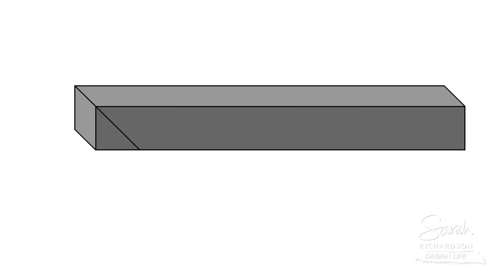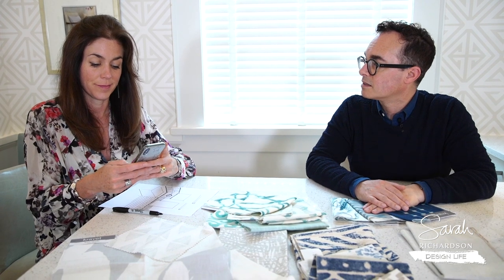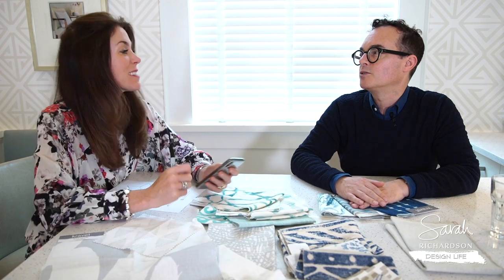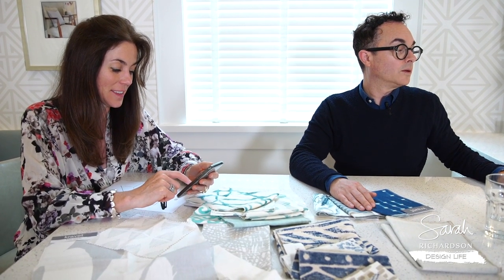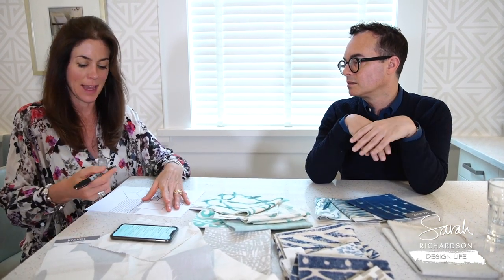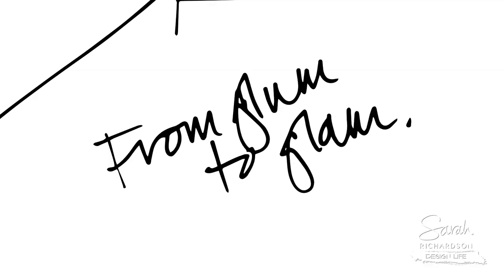I have faith in Bill's ability to execute this idea. I don't think I'd do it if it was like my Uncle Bernie doing the tile job — it's a bit of an advanced maneuver. Bill is skilled. Everything you're asking him to do here is an advanced maneuver; this is not a standard tile installation. But it's going to be the thing that takes the bathroom from glum to glam. It's going to look really cool. From glum to glam — I'm going to write that down. I can always impress you when I use alliteration.